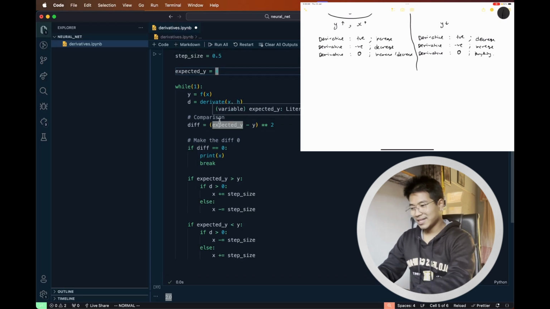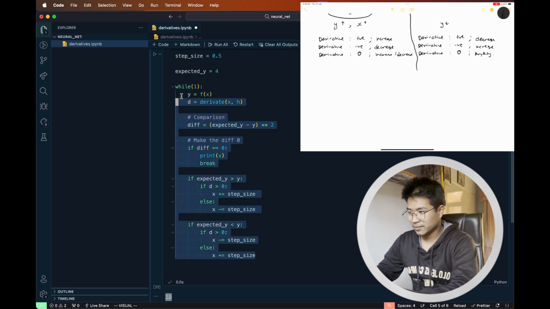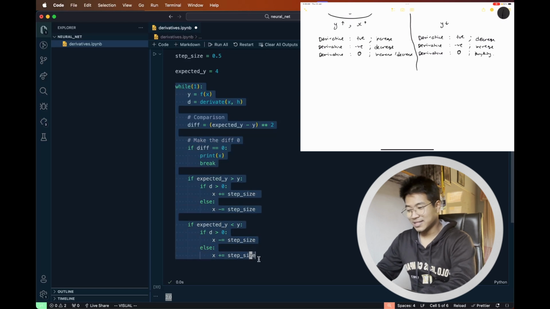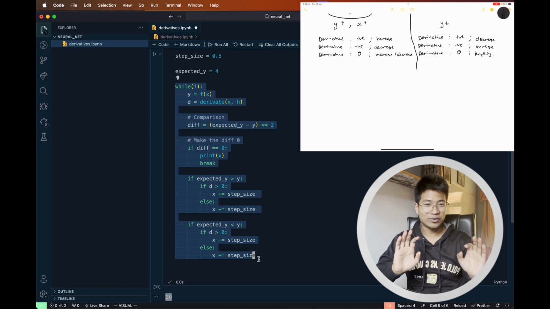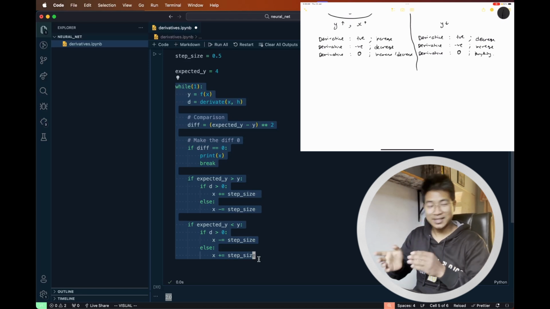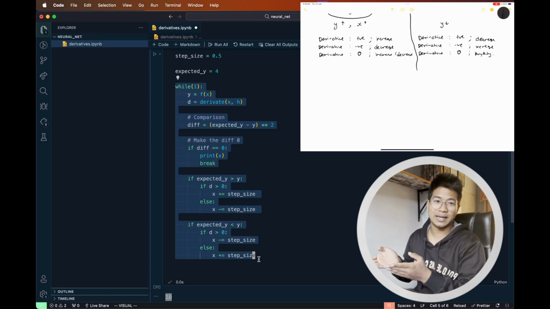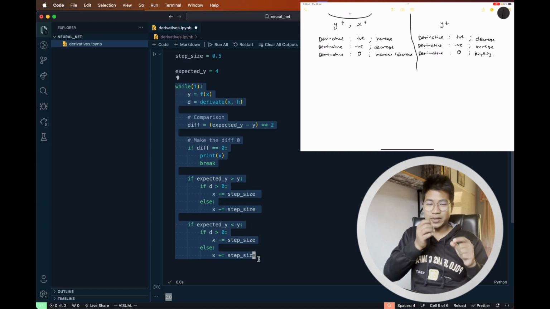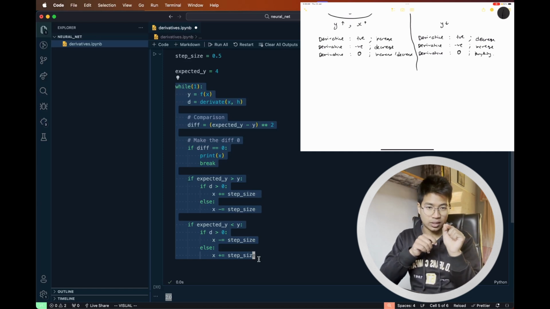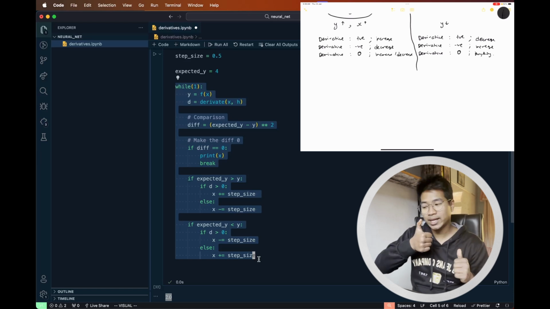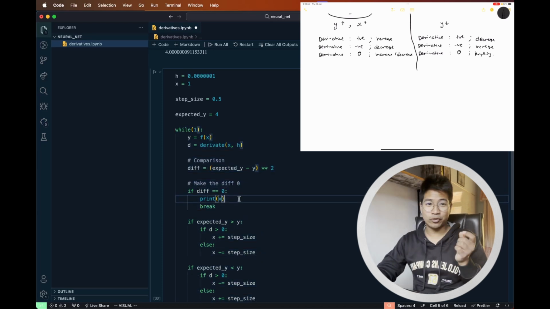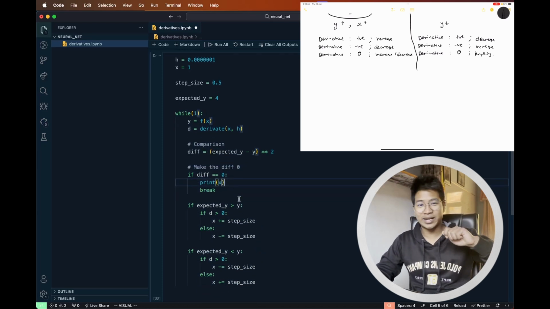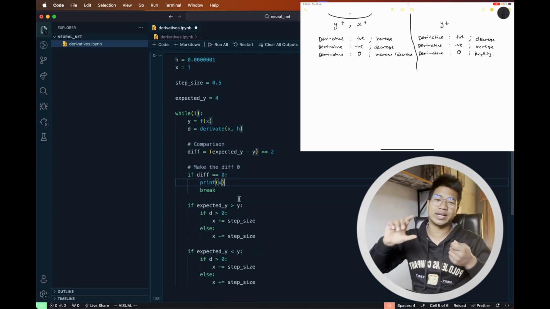So this thing that we just did over here, this whole thing, is a phase for training a neural net. I know that I have not introduced neural nets yet, but this is how you would actually train neural nets, using that derivative. Just because we have that derivative that can tell you, if you tweak your x left or right, what is going to happen to your y. You have an algorithm now that you can tweak your x's so that you would get your expected y value.